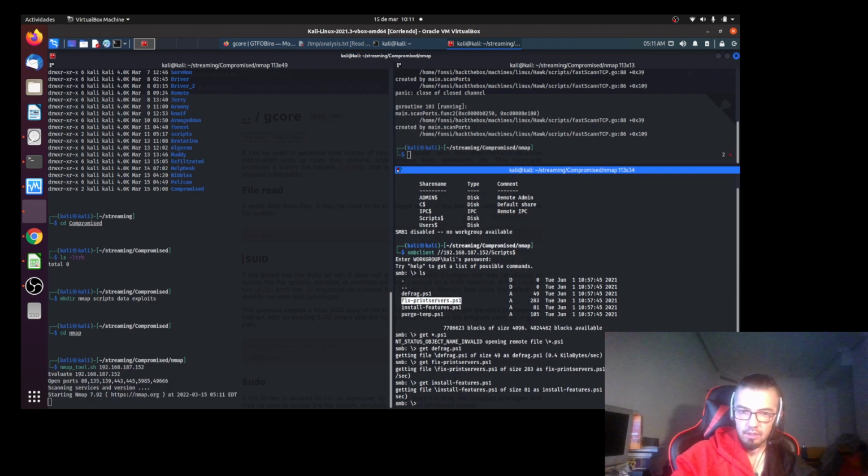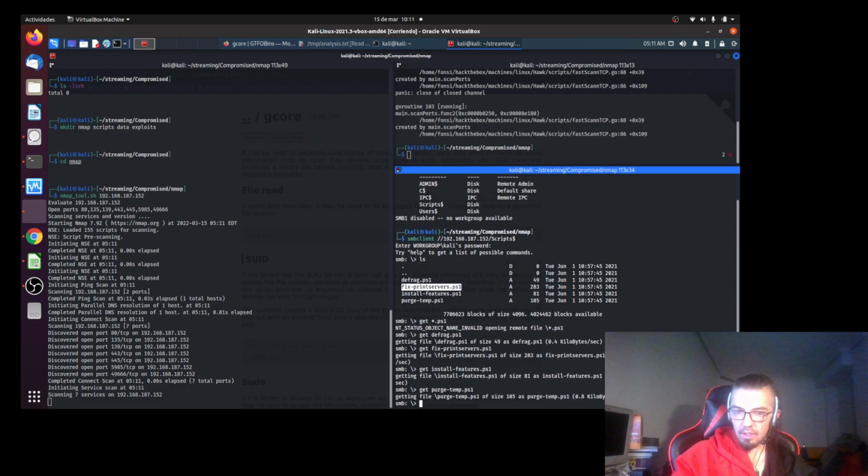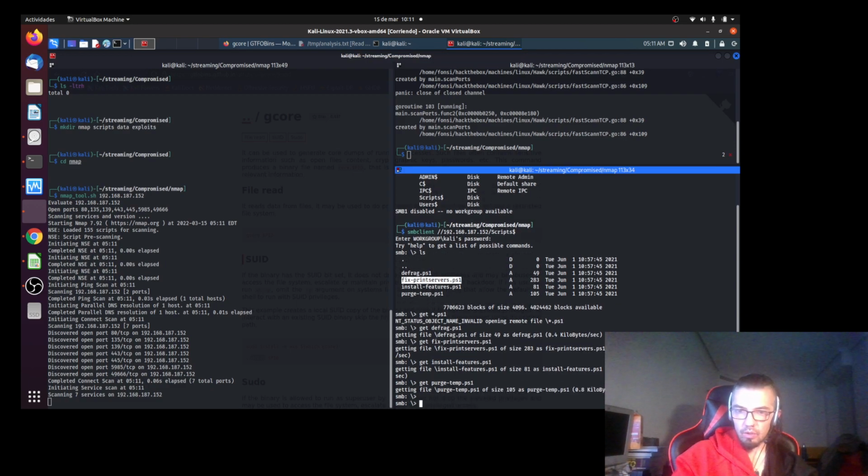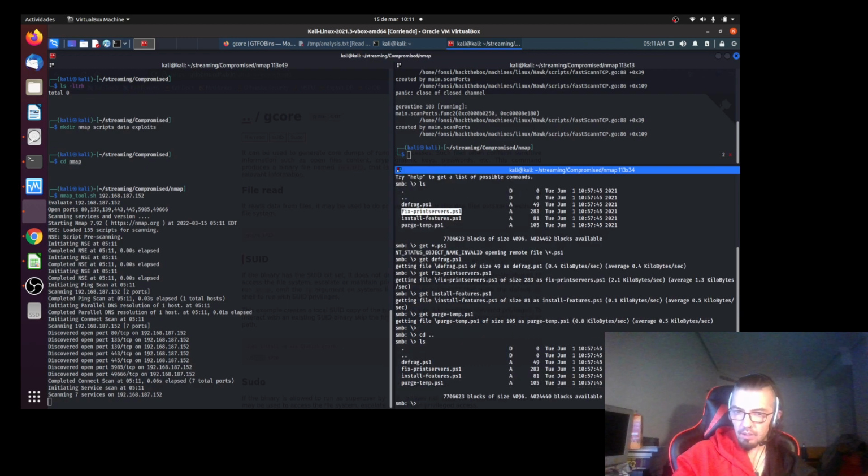Like this, and get the defrag script, and get the other file. There are no directories. cd dot, ls, exit.